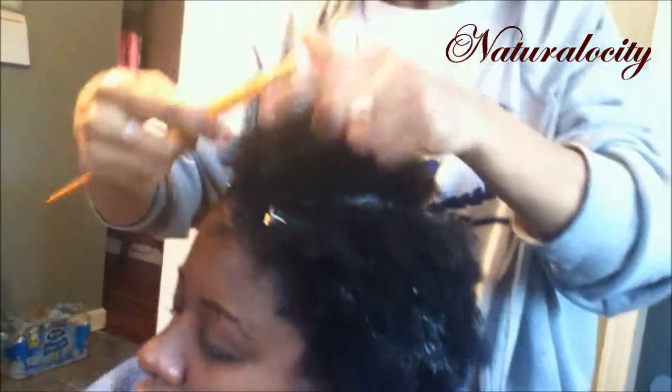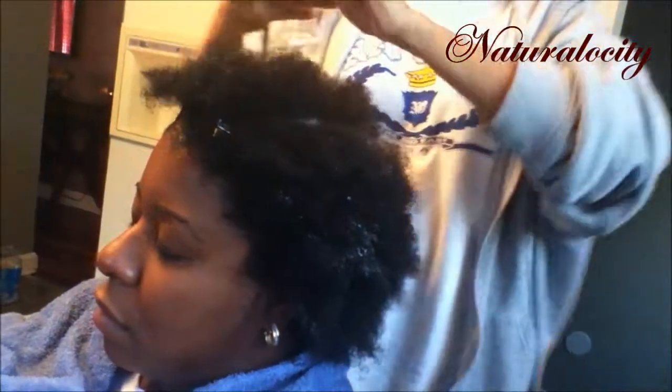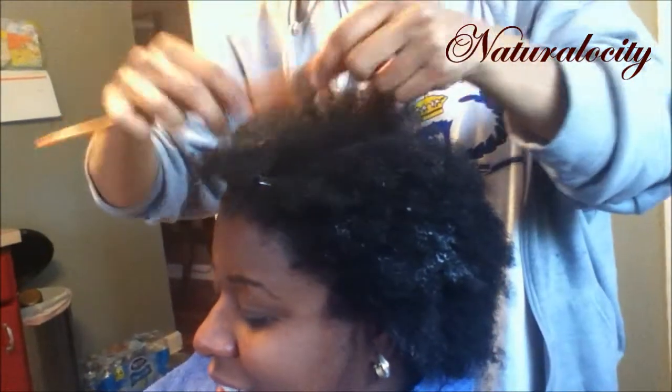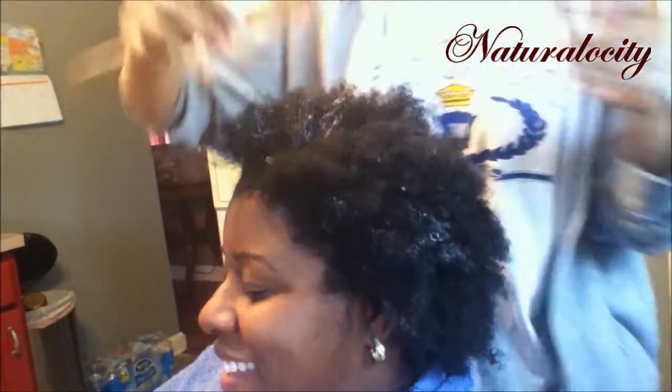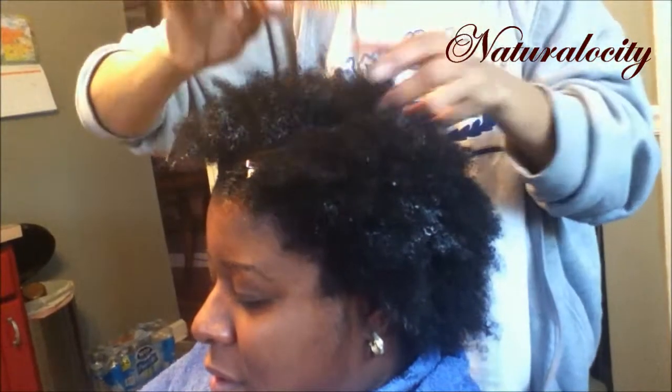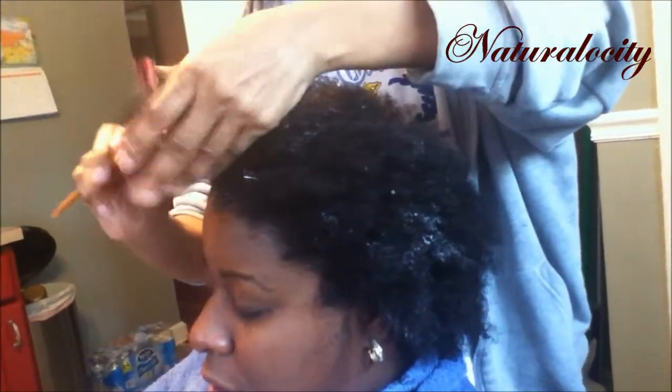Getting back to this hairstyle — she has a toothbrush, a clean toothbrush, because she smooths on the front with the edge tamer to make sure it's smooth. She's using the rat tail comb and she's using a spray bottle because I'm sitting underneath a ceiling fan and my hair is drying out. So make sure you have a water bottle handy, because your hair may get dry as you proceed with this hairstyle. You want to make sure that when you mold the hair, it's still moist and not dry, because you do have to seal the hair dry to make sure everything seals in and the hairstyle sets correctly.